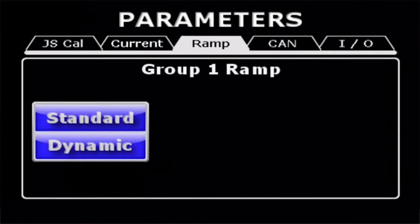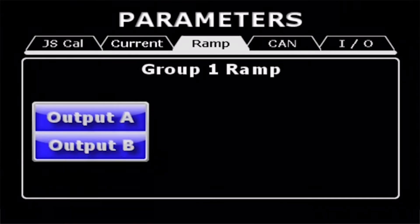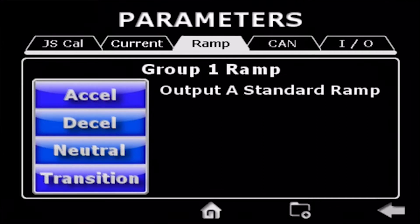We have a ramp folder. We've included a standard ramp, which everybody is used to in the industry. We also have created a dynamic ramp — that is a special ramp which allows you to accelerate your current quickly and then integrate into the final set point. In functions where the operator is moving with the drive or swing of a boom, that feature can make it more comfortable for the operator on the machine. We have an acceleration ramp, a deceleration ramp, and we also include a neutral ramp — you may want the machine to behave differently on a neutral command. We also added a transition ramp, so if the operator commands the function over center, left to right or up to down, you may want that behavior to be different than your standard ramps.